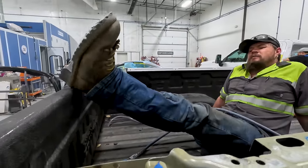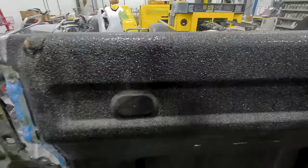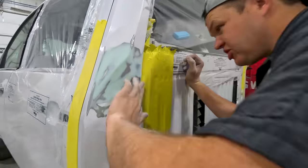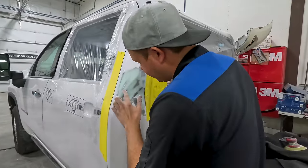My legs are cramping up. It's almost finished. Almost. All right, so I've got this all sanded and this is feeling awesome. I've got the inside all shaved out. Got this all sanded. Feels really, really good. I've got some pinholes right here.